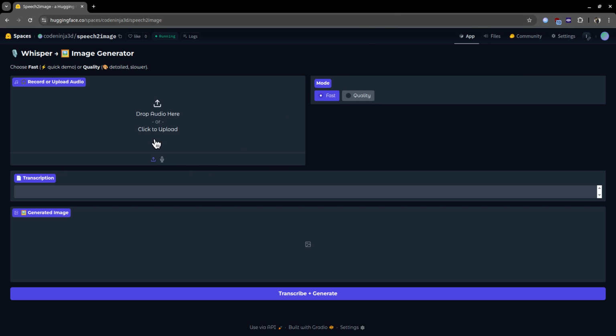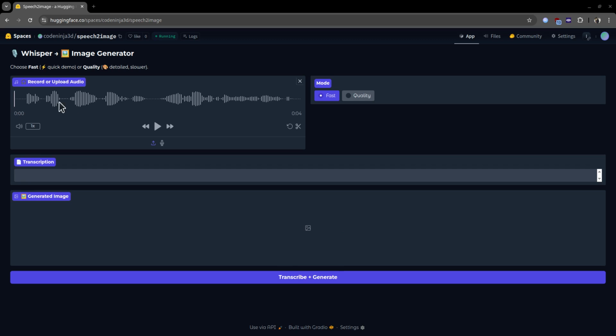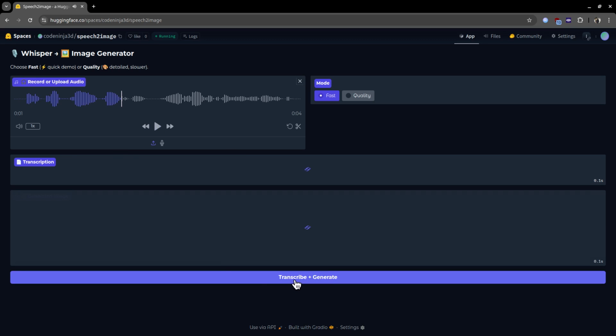When you give audio, it will take some seconds to generate the image. Let me show you a demo. I have uploaded an audio that says the quick brown fox jumps over the lazy dog. Now it's transcribing and generating the image.